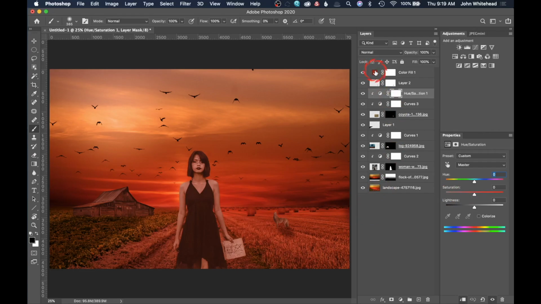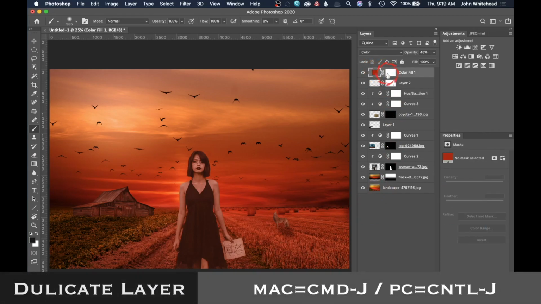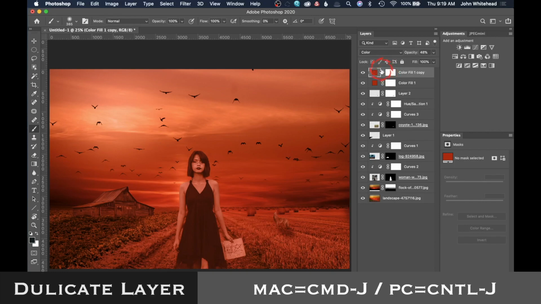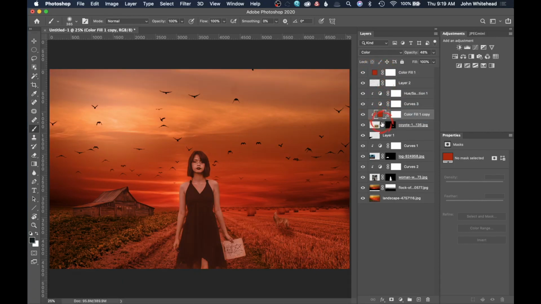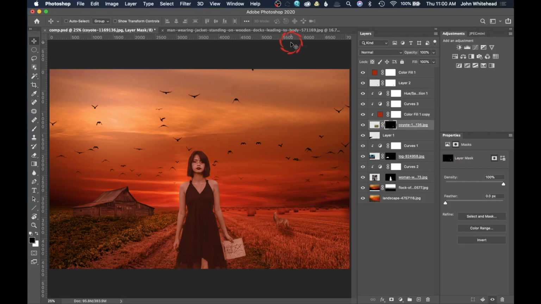I think that I'm going to take this layer and duplicate it. So I'm going to hit Command J and I'm going to take this down to the wolf and I'm going to clip, and that's going to clip to the coyote as well. And it automatically did that. So now we have also clipped this to him. So we're getting a little bit of that color in him. So he's looking a little bit more accurate. Well, this looks pretty good.